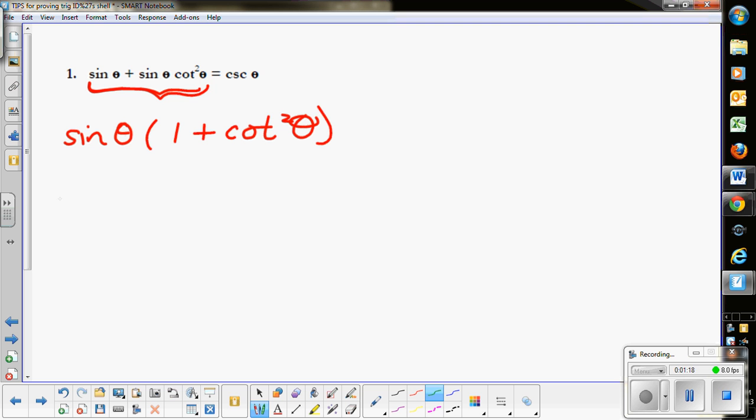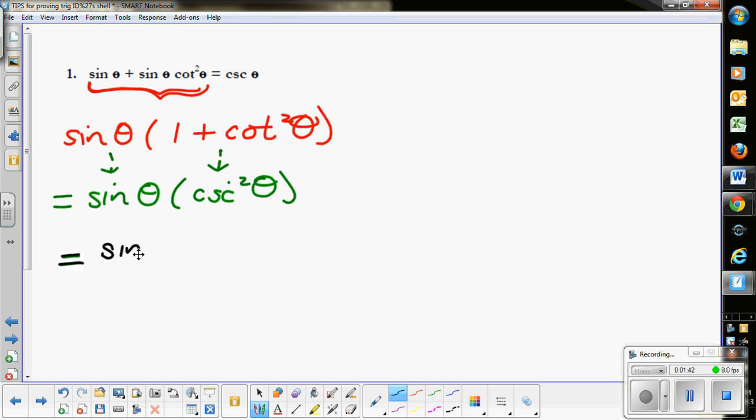So in my next step, I'm going to show keeping the sine, and then this part that's in parentheses is equivalent to cosecant squared. So someone following my work could see I didn't change this, but I did change that. Now I'm going to do one more step. In this step, I'm going to keep the sine still yet again, but I'm going to change my cosecant being 1 over sine. And since the cosecant is squared, so will the sine be squared.